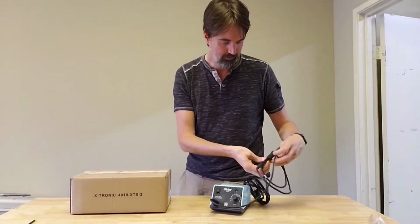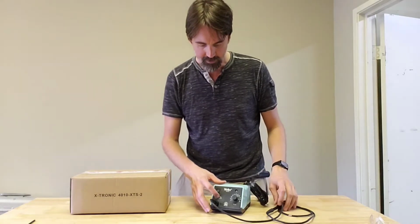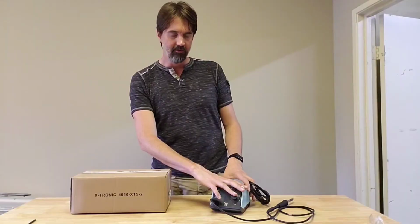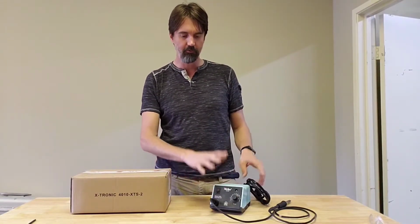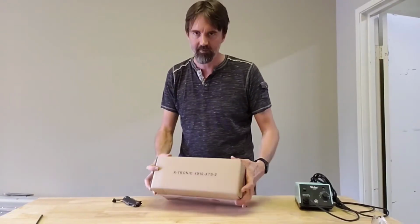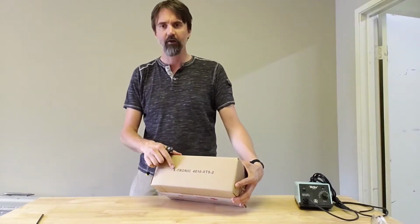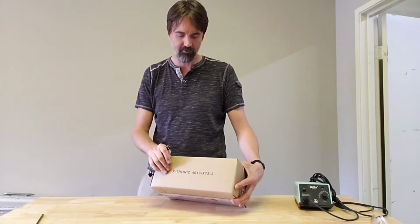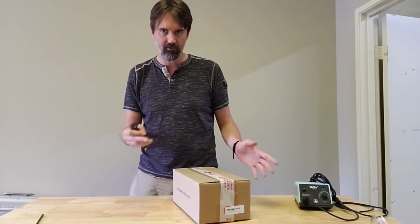It worked for many years, and I'll probably get another iron to try it out just to make sure that it's not this unit. But when I looked it up, it was hard to find this iron. The cost of it was more than getting something with a digital display. I picked up this X-Tronic soldering station on Amazon, and it looks like the same sort of station is sold by a few different vendors. It had good reviews and it had a digital display.